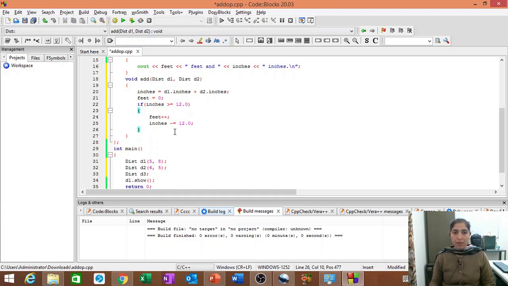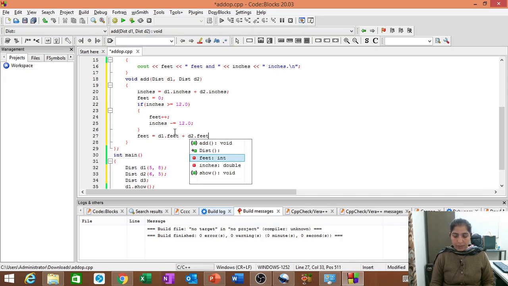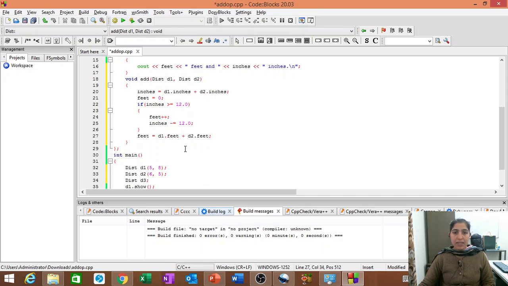Okay, and now we will add the feet. Feet is equal to d1 dot feet plus d2 dot feet. Okay, so it means 5 plus 6, 11. It is 11 feet. But also in this if condition, we incremented the value of feet by 1.